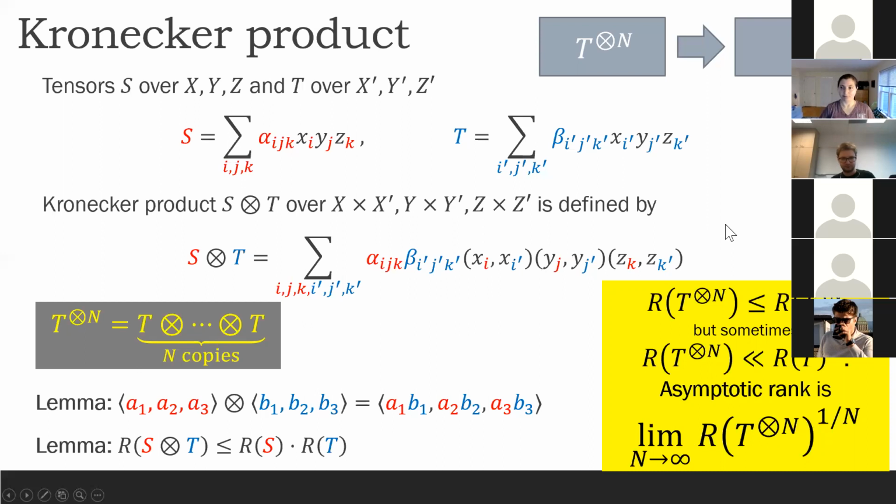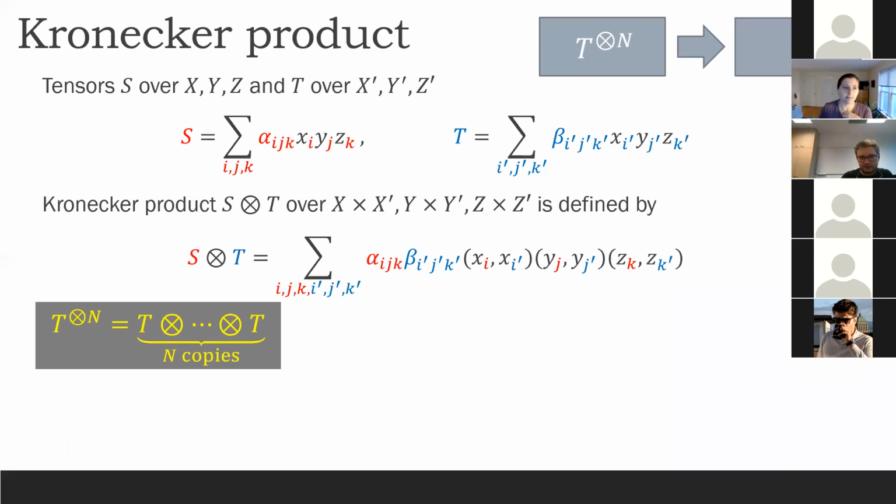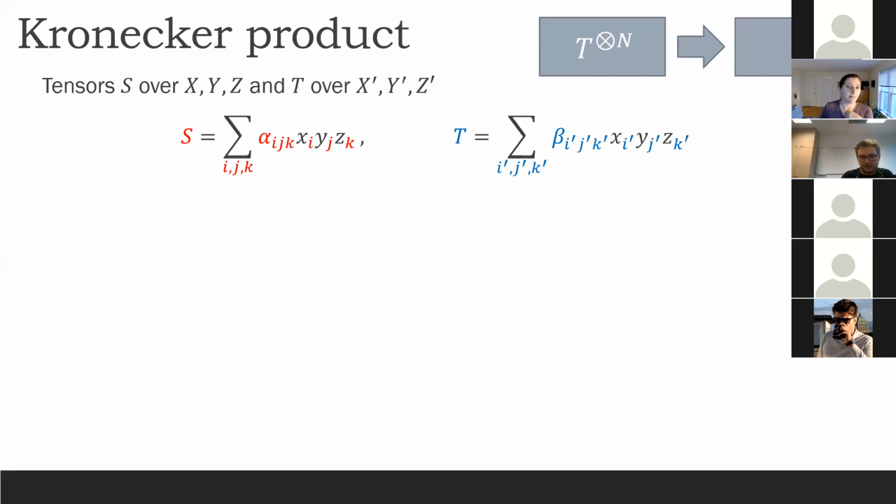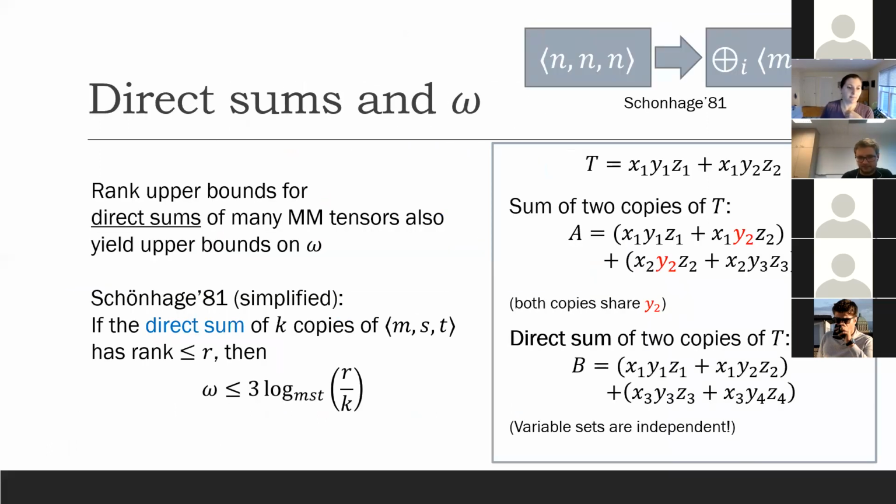Okay. Questions up to this point? Can I have a question about the previous slide about this Schönhage result? Sure. So is it a good, intuitive interpretation that you don't get anything by computing many products? Like if you somehow magically had an algorithm that could fast compute 5 matrix products, then it must mean that you can compute a single one in 1/5 of the time.